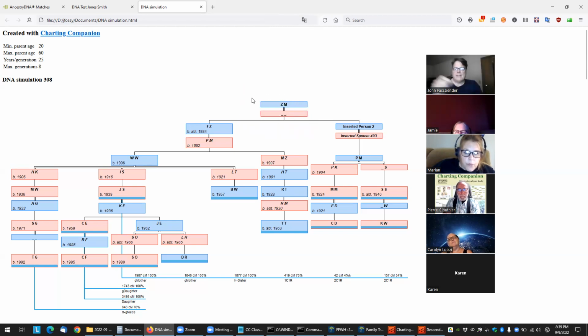I go over this in the DNA simulator class, this very simulation. I started from this FZ or PM, the wife, and it came up with 0 scenarios. So okay, it's got to be one of their parents. So this is either FZ's parent or it's PM's parent. You have to sometimes go back just one more generation.